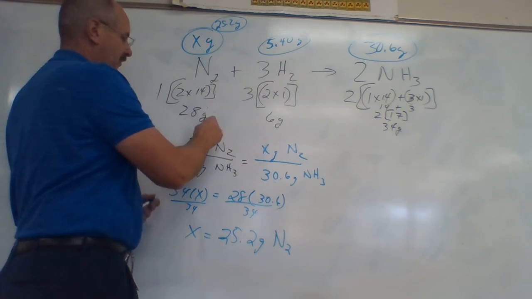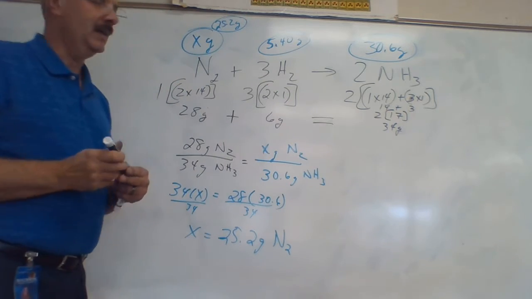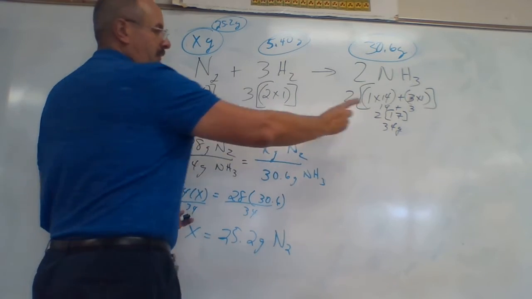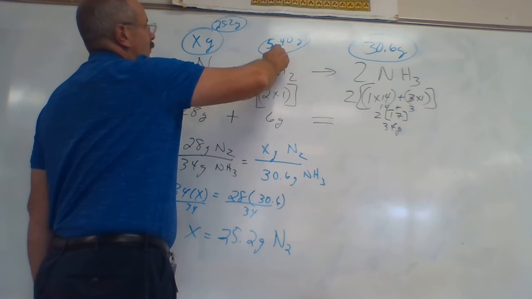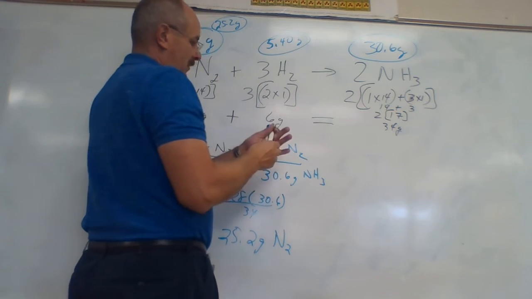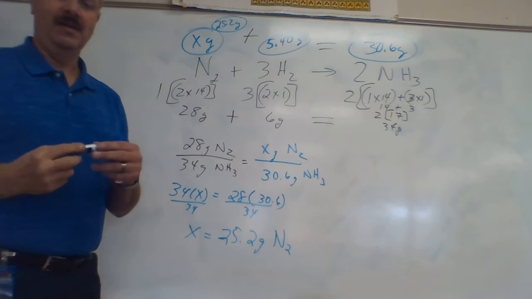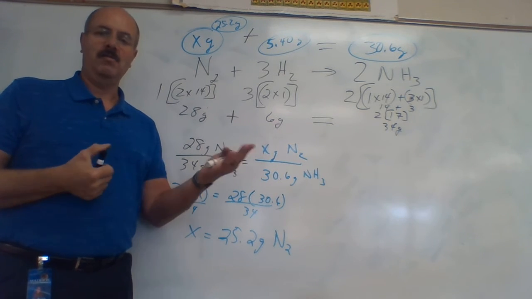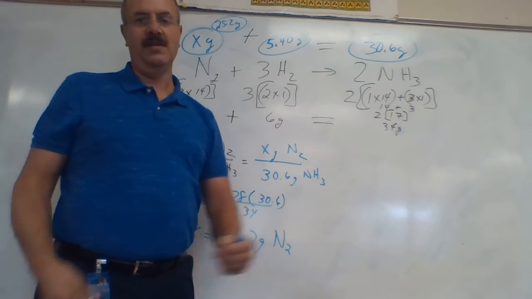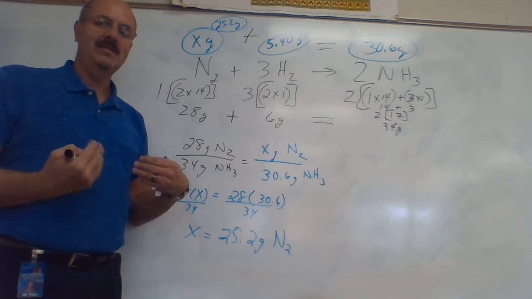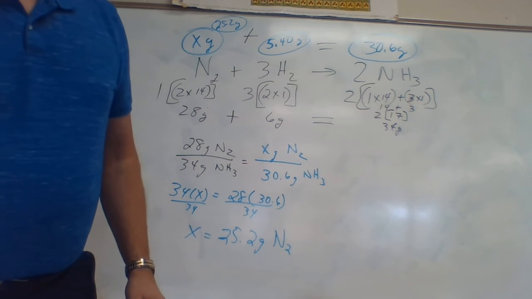So now if we take these numbers, take the 28 plus 6, that should be equal to 34. Oh yeah, it is. 28 plus 6 is 34 grams of that guy. And then if I take this upper part, 25.2 plus 5.40, that should be equal to 30.6. Yep, it is. Because according to the law of conservation of mass, I can't create matter, can't destroy matter. All I can do is rearrange it. When it goes to the other side, I still have the same matter, so I have the same mass. It's just in a different organization. I've organized it differently. All right, let's do another example.